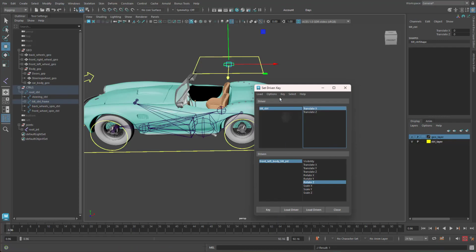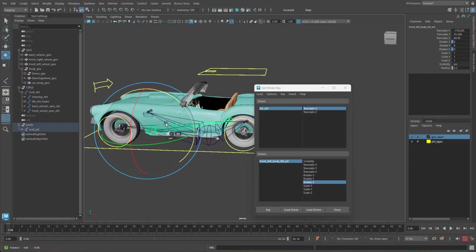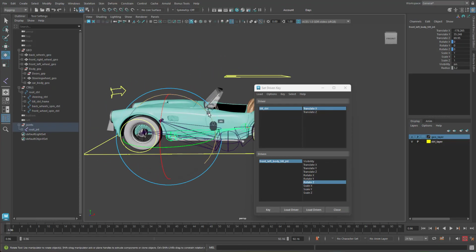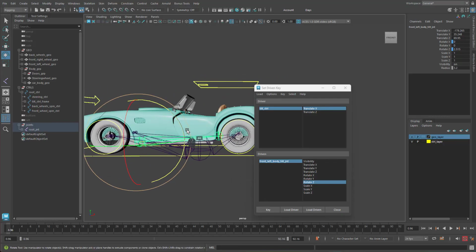And in neutral position we put a key down. Then I move it to the extreme and select my joint, and then I rotate it to a value that makes sense, which is 2.5. Maybe 3. Yeah. Then put a key down.